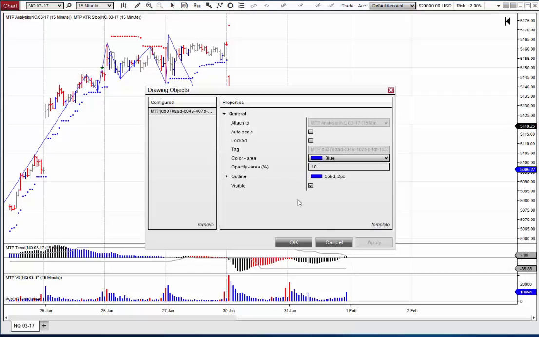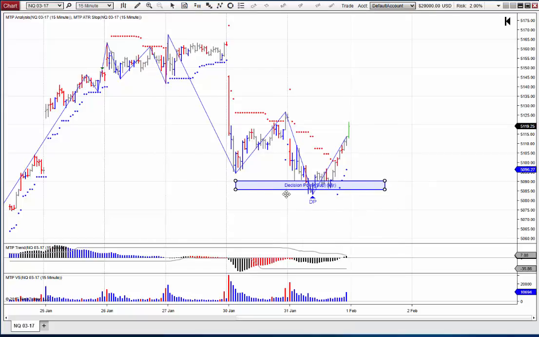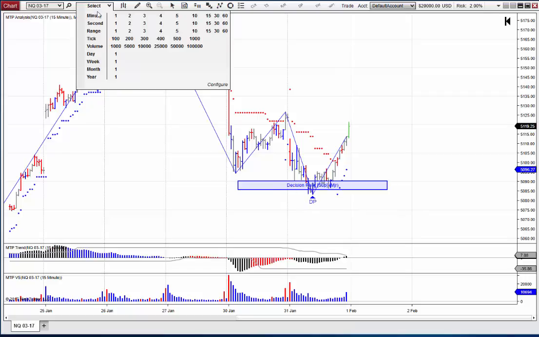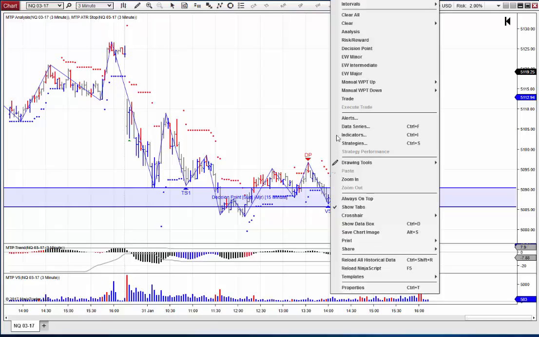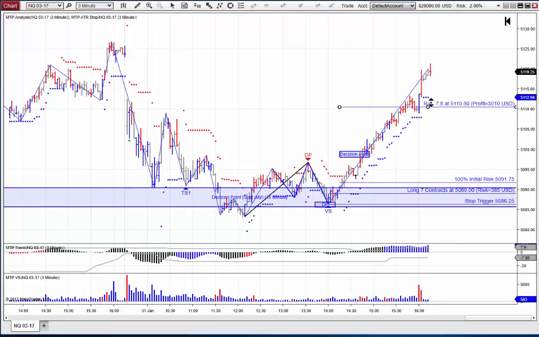But can you see how that nailed the very low of the day for you. Came in very nicely, had an automatic DP buy setup as well. So when you come down to the 3-minute chart, the large view trend was now clearly up. So the more experienced users among you would probably be slightly wary about that DP sell, but would be happy to take that VS long and then ride it a bit further because the larger degree trend was up. So a very nice trade setup there in the direction of the large degree trend for potentially 11R of profit, 11 times the initial risk.